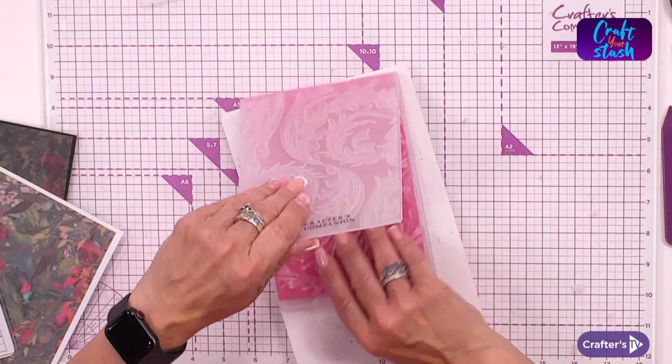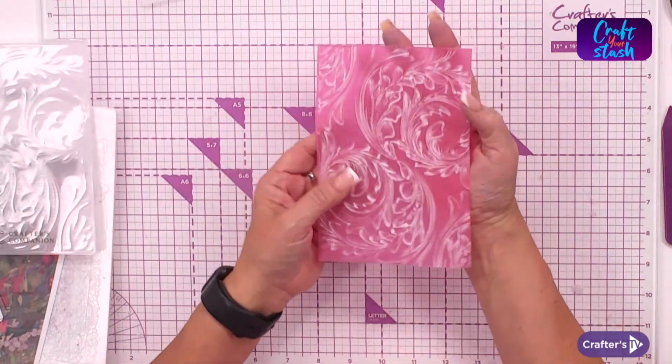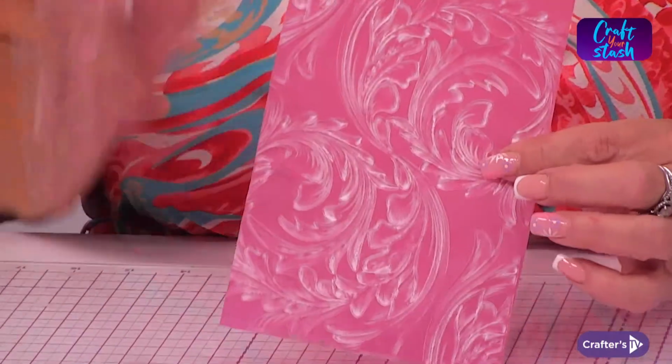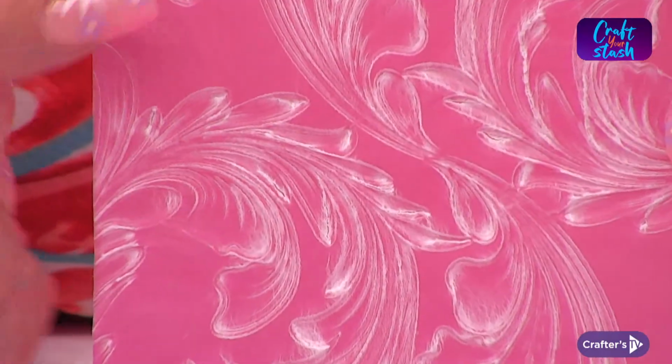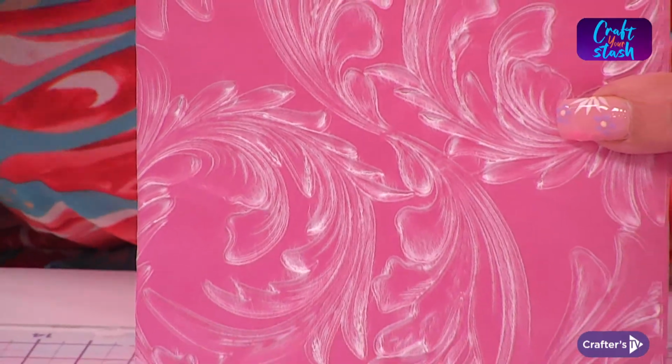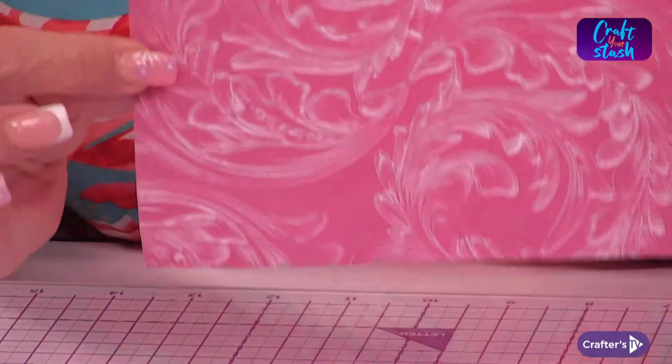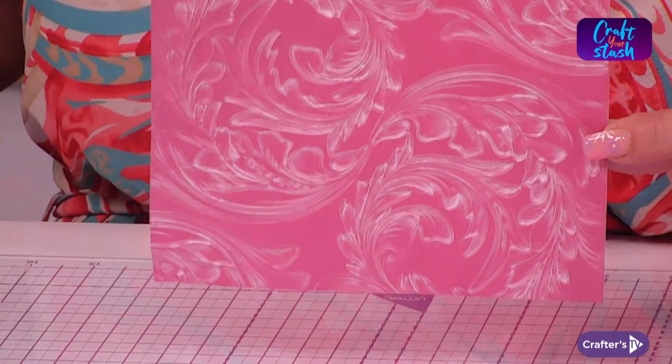But yeah, this is a nice alternative. And sometimes you don't need the magnetic shim. I'll just have a quick look, but oh my God, I love this. This effect is absolutely beautiful. It creates a white line look. So using vellum, a plain vellum, and if this was white, it would be white on white, which looks insanely good. It looks like you've taken a piece of paper and sanded it back or used an ink pad through it, but look how incredible that looks as well. And that is your vellum into your embossing folders, which looks absolutely sensational. I love the white line look for me, it is just an absolutely fabulous alternative.